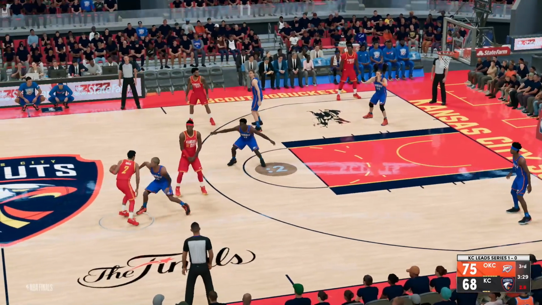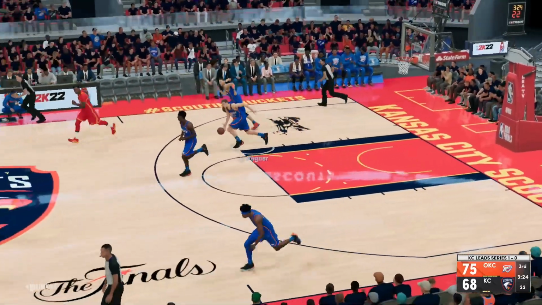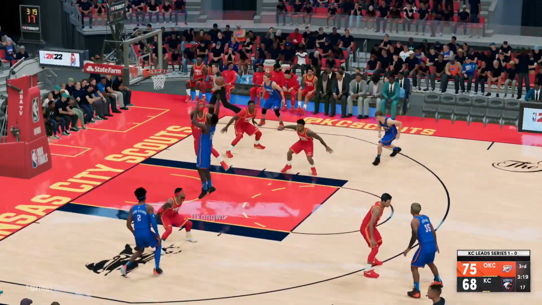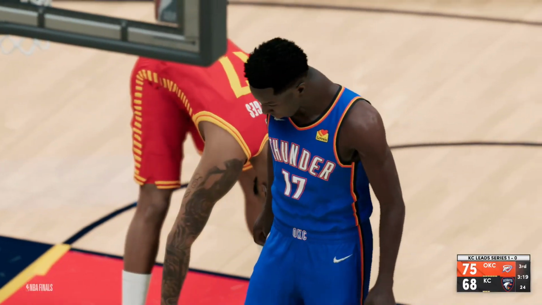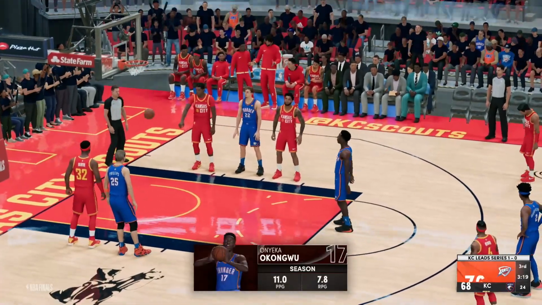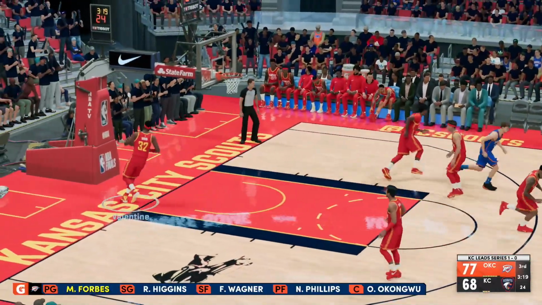Waits for a screen. And now pulls up deep three. That one's not going to fall. And now a pass to O'Connell inside. And the foul is called on Roy Valentine. The first free throw is good. Second one drops as well.